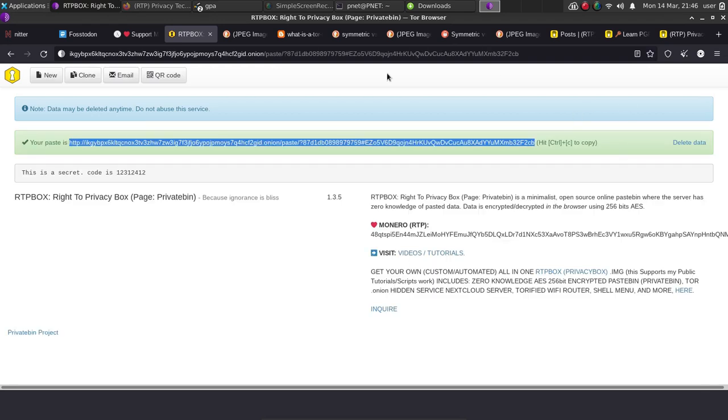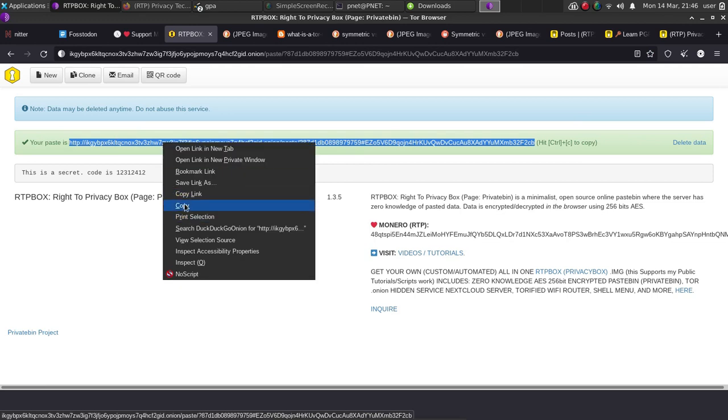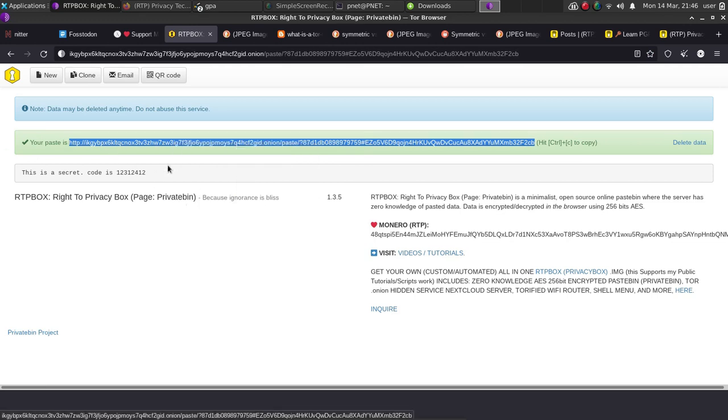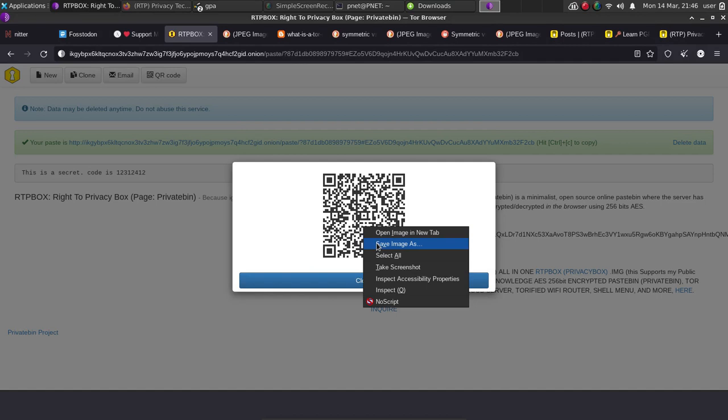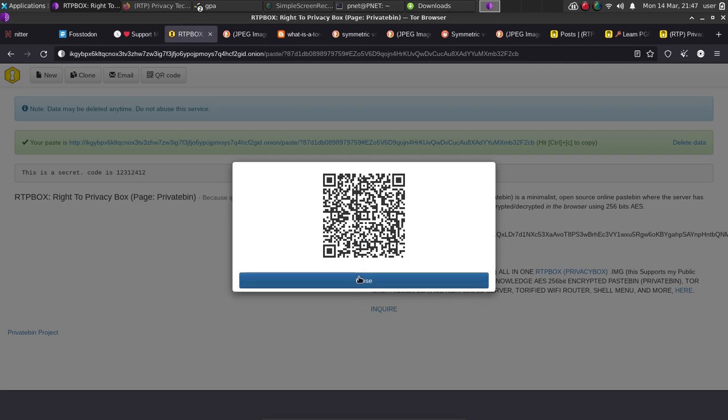Once you hit send, it creates the address for you. And then you simply copy this here. And when you copy that, you're able to then send that message to someone. Not only can you use a link, you can also see this QR code. You can right click on this and save the image and send that to your recipient. And by doing that, you're able to send it as a QR code where they can then scan it and then receive the encrypted message. That is another great feature here.